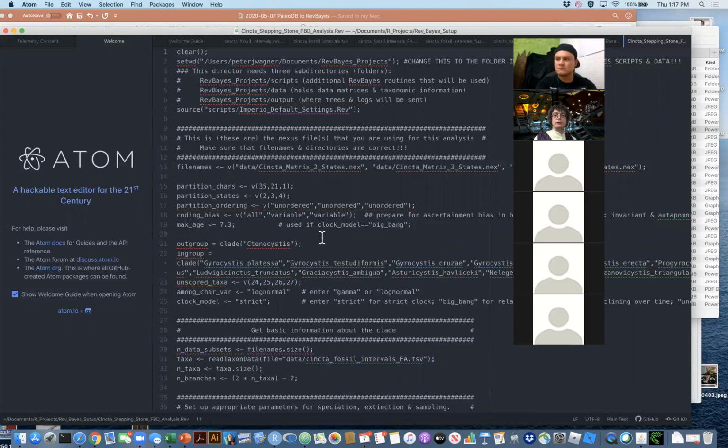But then when you want to publish the phylogeny of your group, that's when you need to start justifying why you're using a particular character evolution model. So when you're writing your paper and trying to argue about why this particular topology is better than others, stepping stone is a way to say, okay, look, we went through these and this was the best character evolution model to use.